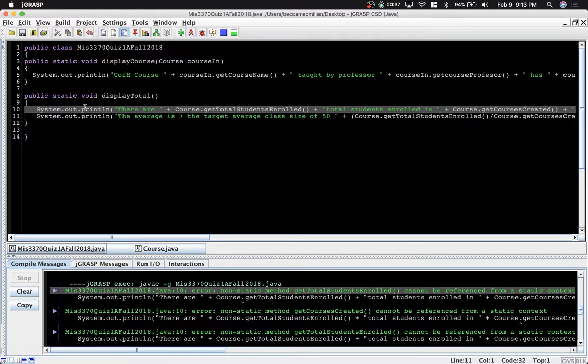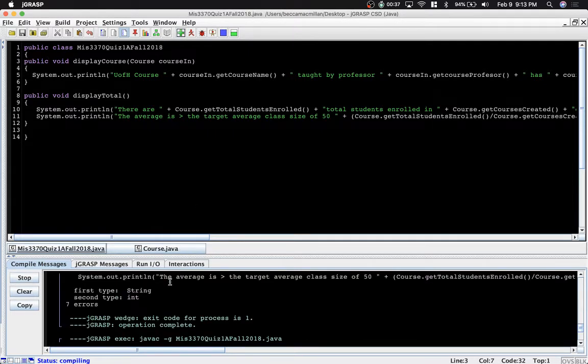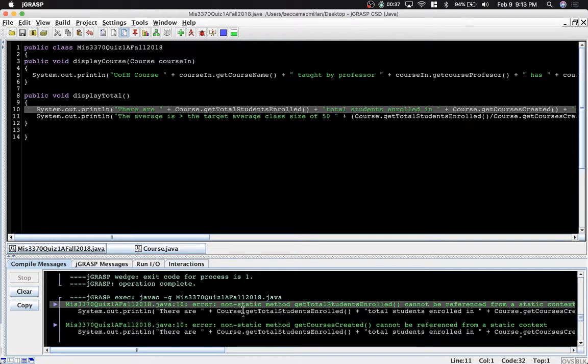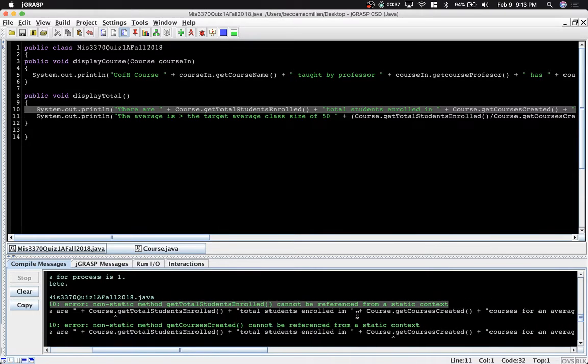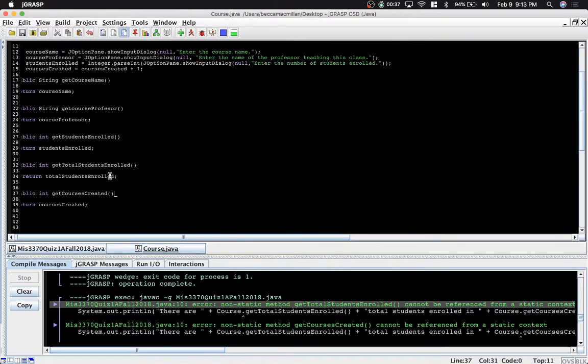So we are actually going to have to take out this static, I believe. And I'm going to have to do it here as well. It should have the same complaint for both. Let's go ahead and compile and see if that fixes that error. All right, non-static method cannot be referenced from a static method. Why are you still upset? Non-static method getTotalStudentsEnrolled. None of these are static.